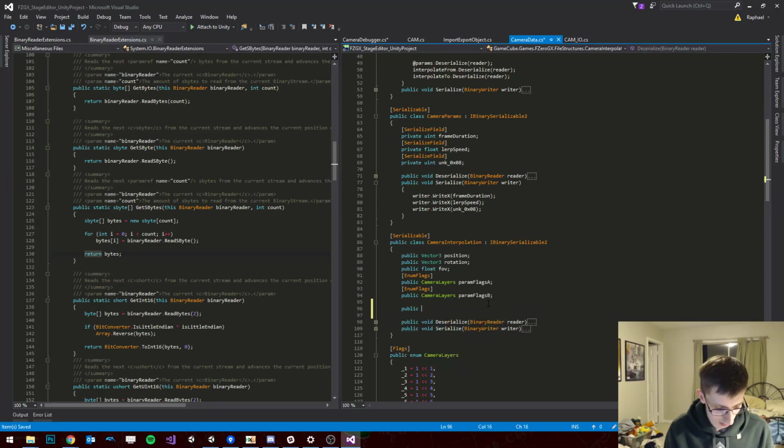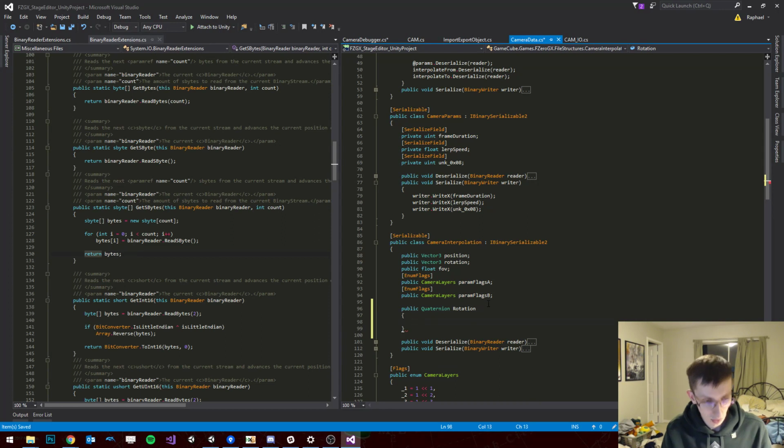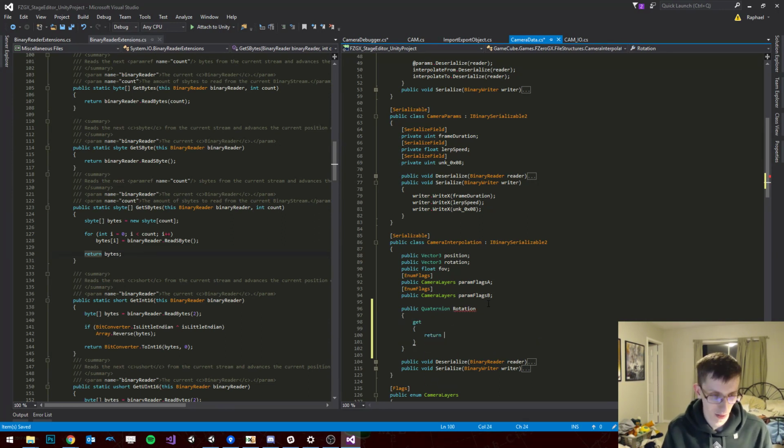So public quaternion rotation get return new quaternion with return quaternion dot Euler if we throw in rotation. Cool.